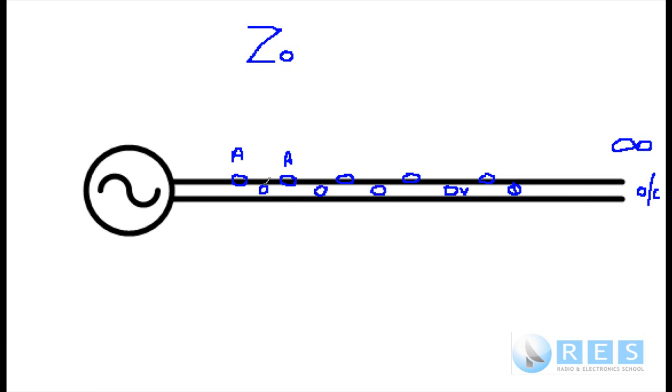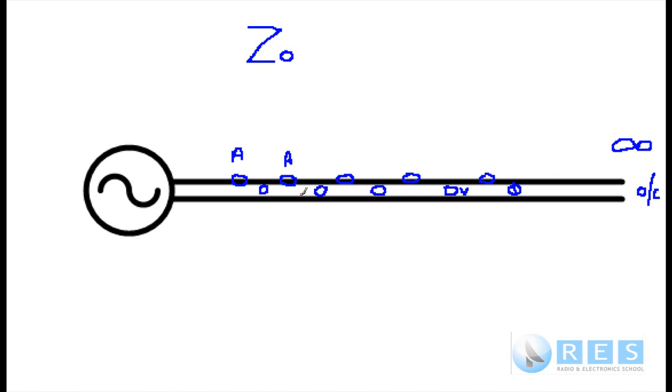So we transmit into this line, which is infinitely long, and then we read these ammeters and voltmeters, and we find that all the ammeters, because it's a lossless line, measure the same thing. All the voltmeters measure the same thing. And let's suppose, for example, what we measured was 100 volts from all the voltmeters and 2 amps from all the ammeters.